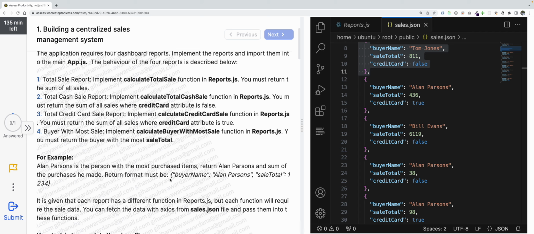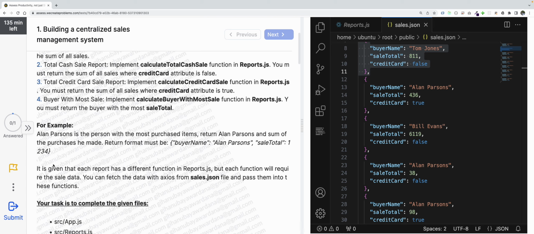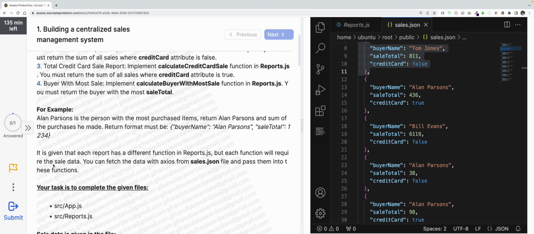The expected format is that we return the buyer name and the sale total, where buyer name is a property called buyerName and the sale total is within a property called saleTotal.